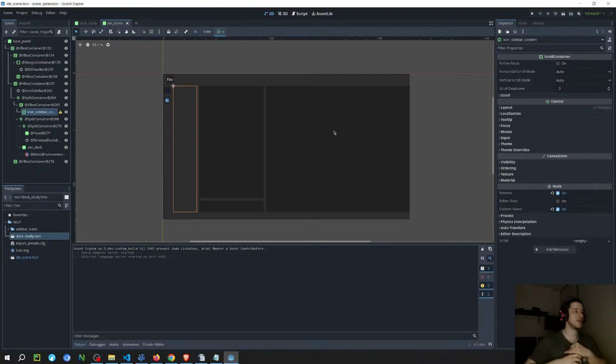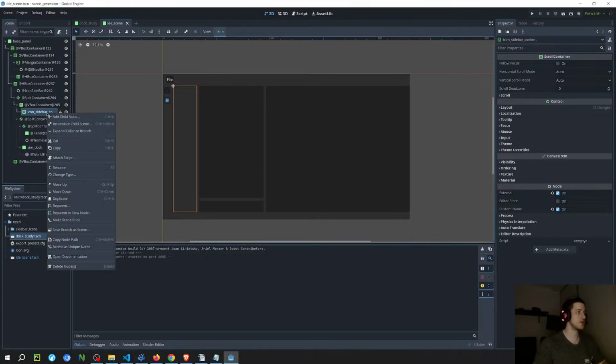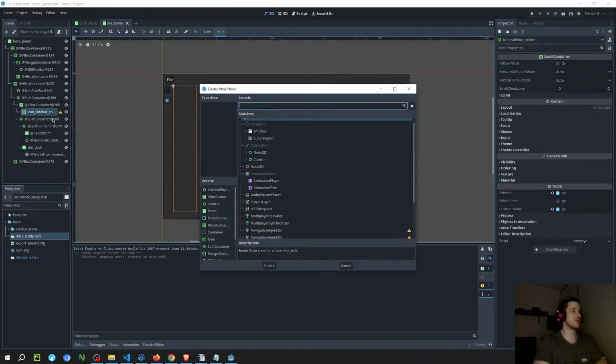I guess another thing I can try is basically the same as putting a VBox container there, because the custom physics inherits from VBox. So it is almost the same as putting a VBox container.